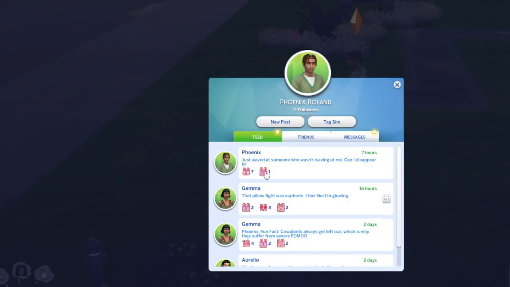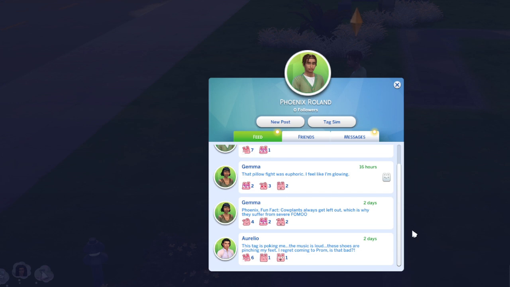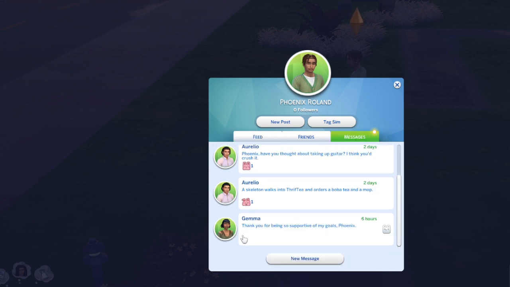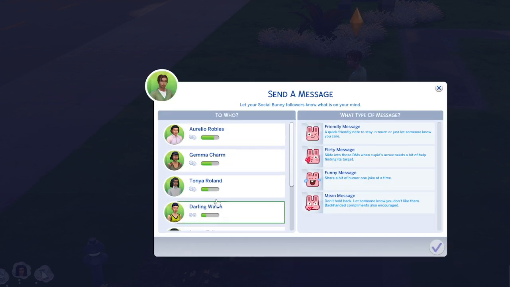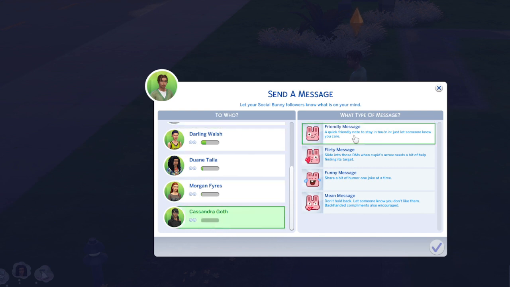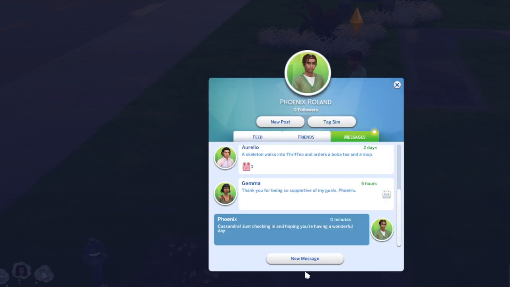Let's go ahead and check. Looks like we got a few reactions to our posts earlier. Oh, and then Gemma said, "Thank you for being so supportive of my goals, Phoenix." I think we should send messages to other people, especially the ones we're not really friends with, like Cassandra, because I do kind of want to be friends with her since she also lives in Willow Creek. So we'll give her a friendly message and send that to her.